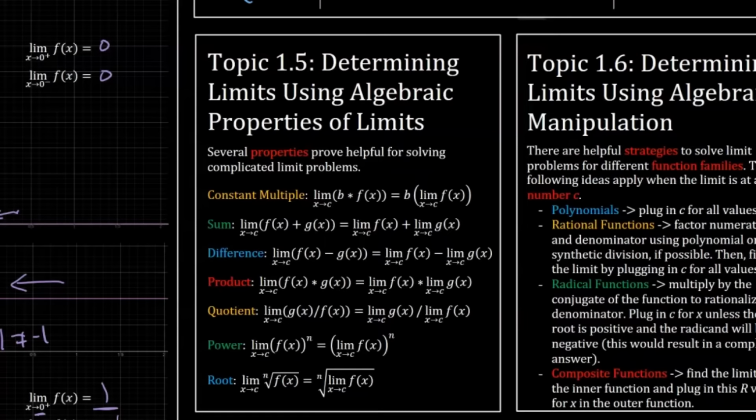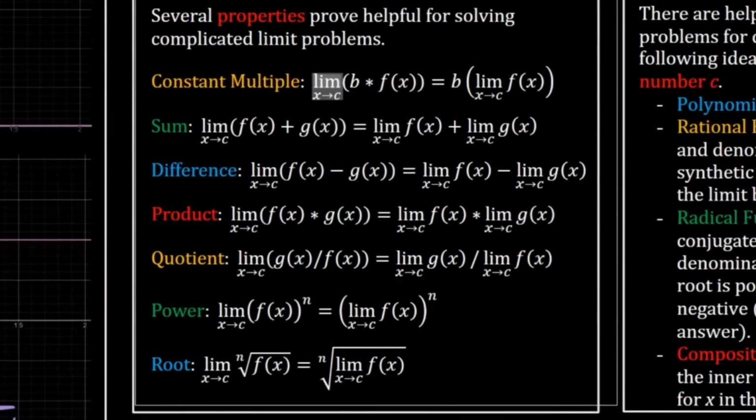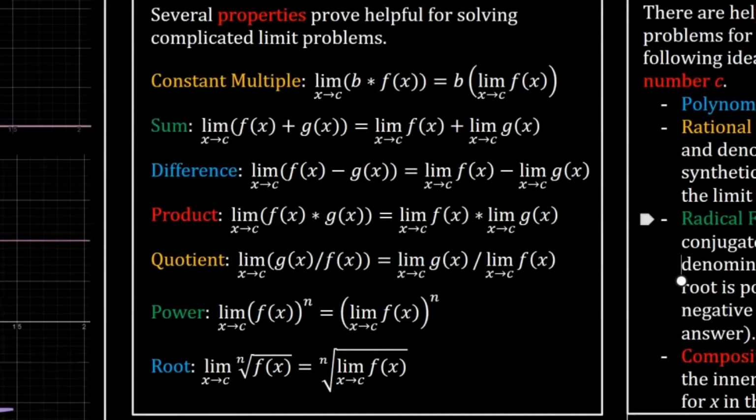Topic 1.5, determining limits using algebraic properties of limits. This is a fairly simple topic, but it's certainly an important one. And though we're going to get more into determining limits using algebraic manipulation in topic 1.6, this is important for just knowing some properties that you can use to help solve those limit problems in the future.